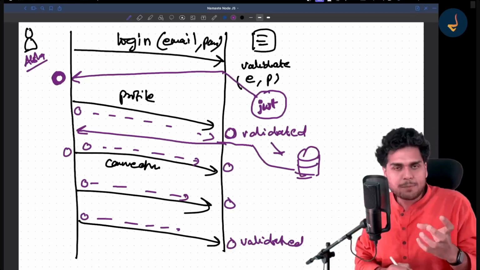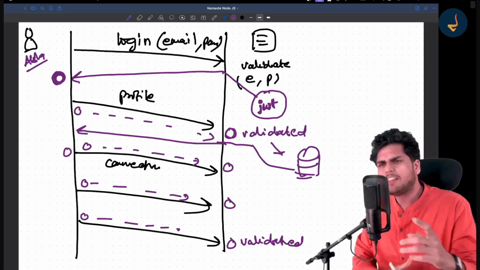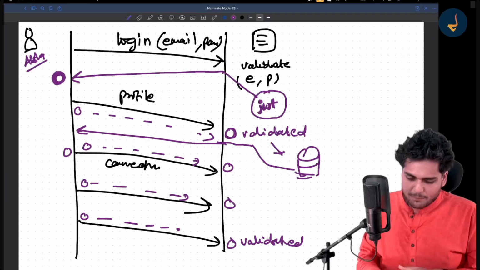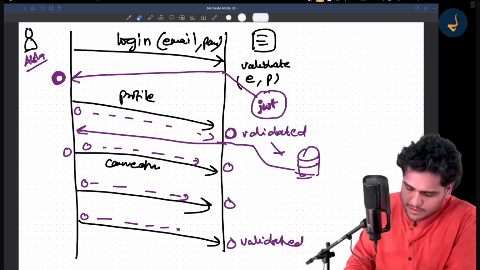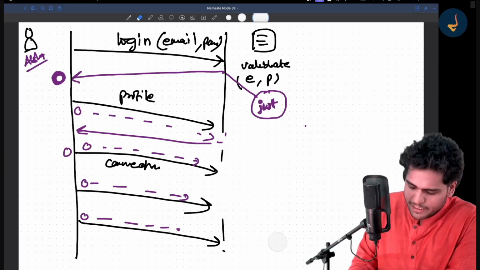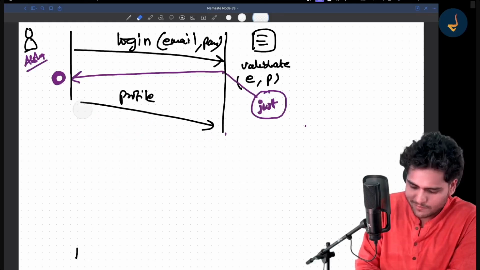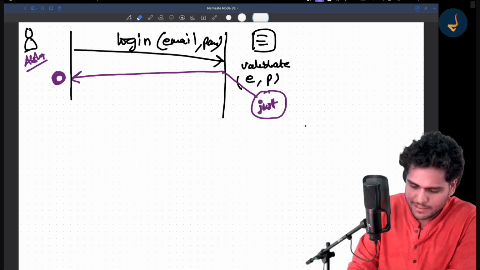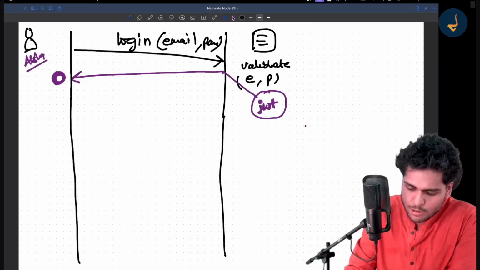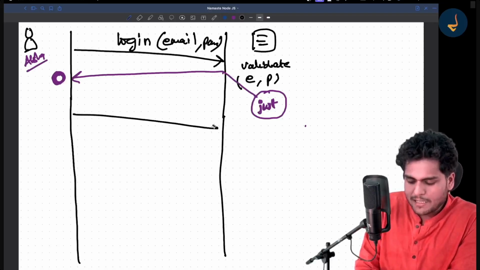Now this cookie concept, we don't notice it. As a user, when I visit a website, I just log in once and then everything works perfectly fine. Let me tell you an example, and let me remove a lot of things, and tell you when this cookie will not work. It's a very small thing left, then we will move on to the code. So, suppose you have got the cookie back over here. Now, I made another request, profile.